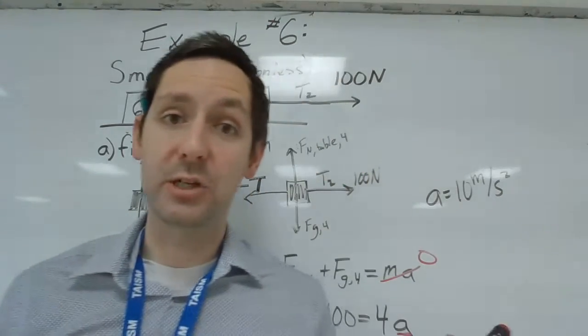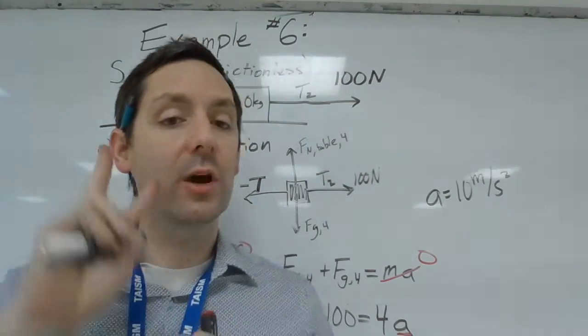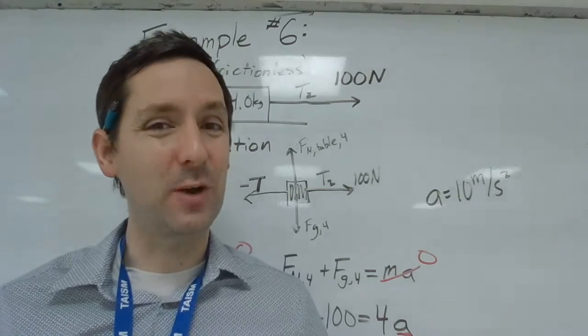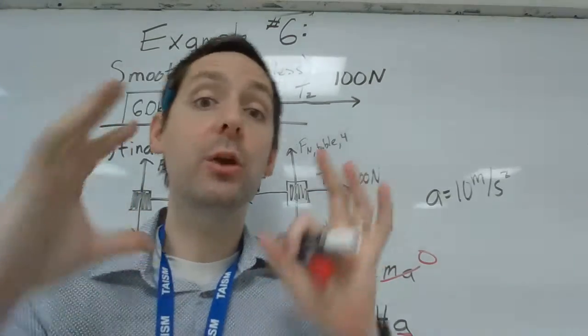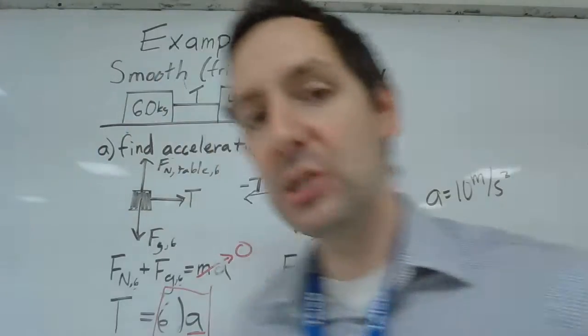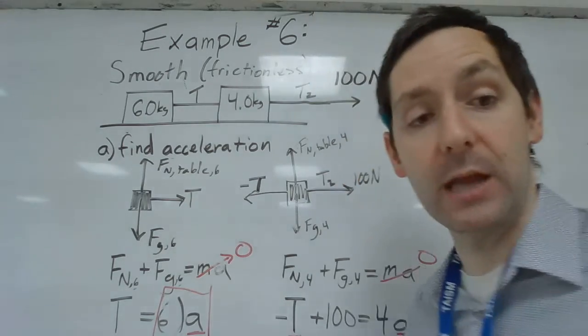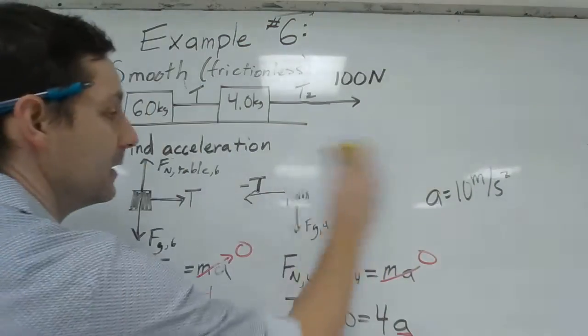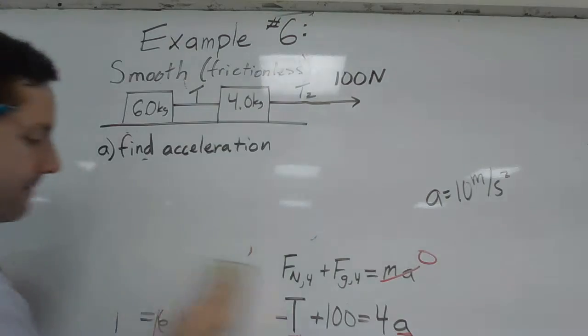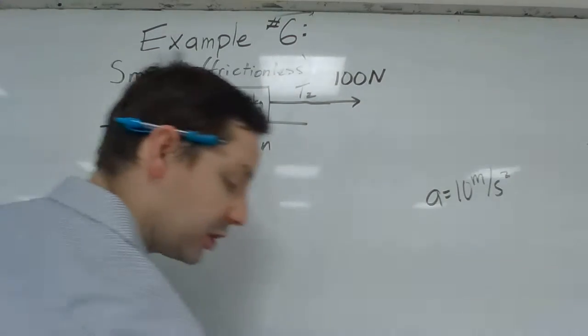We found the acceleration. Now, as promised, I do want to show you a second way to do it because the second way is a little bit quicker and easier if you can recognize it. Now, the second way is using what we call a system. All right, so I'm going to get rid of all of this stuff because it's not going to be important anymore. I could use it.